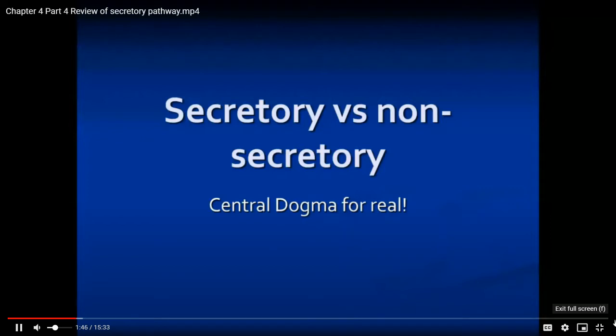And then last week we learned about cell parts. And so this is really critical that we put together how those cell parts contribute to the central dogma. Okay, so that's what this is about.